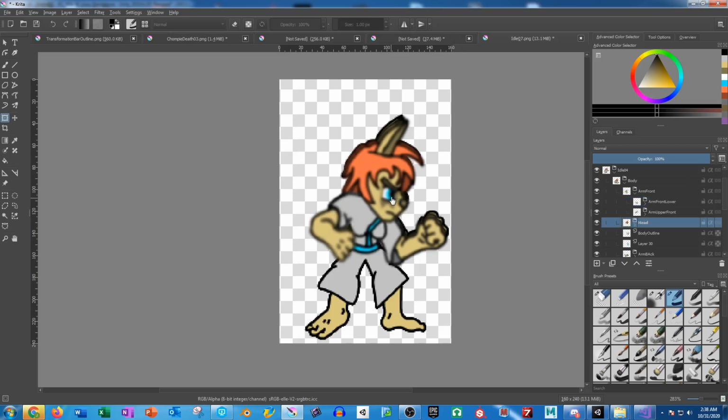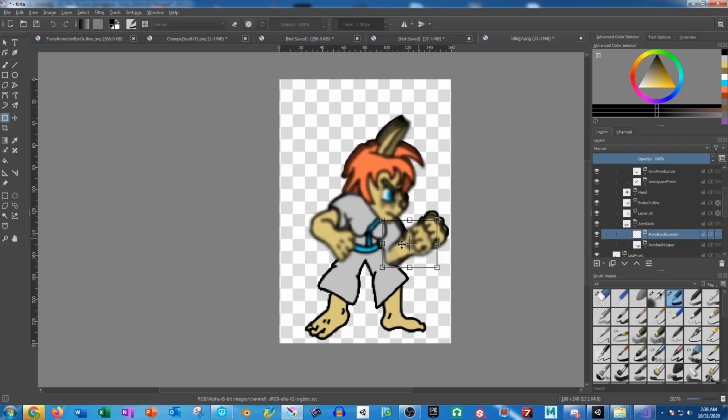And then we're going to have head. And then we're going to come down to arm back. Then we're going to say lower. No, you little bastard. There we go.